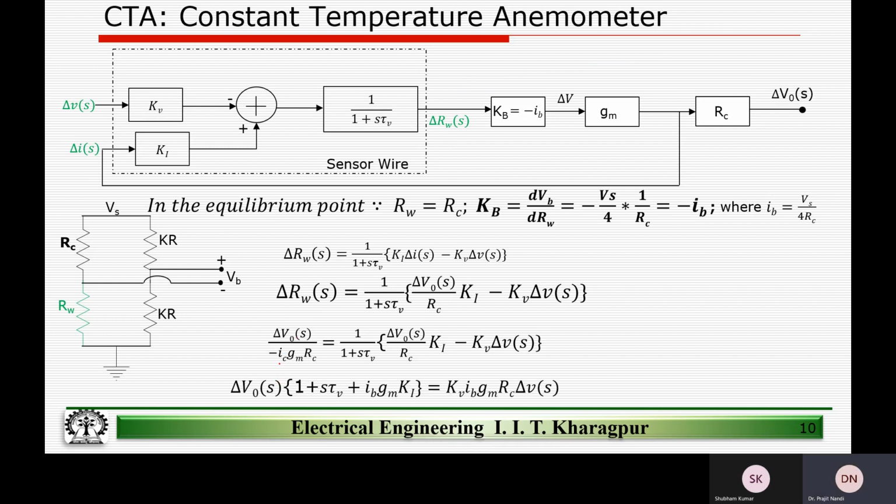Yeah, this is a typo here. This should be Ib. This should be Ib. So Ib times Gm times Rc. Ib is again the bridge bias current, or you can think of it as a bridge constant, right?